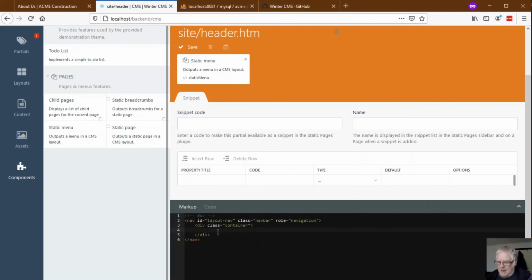We can add a component. That component's name is static menu. Add our closing tags.